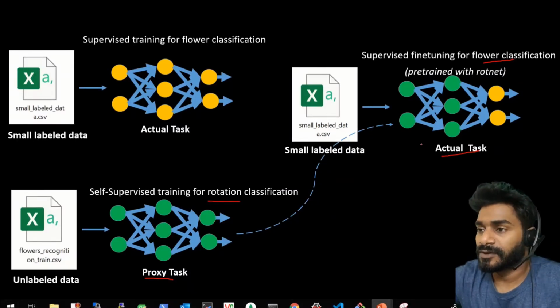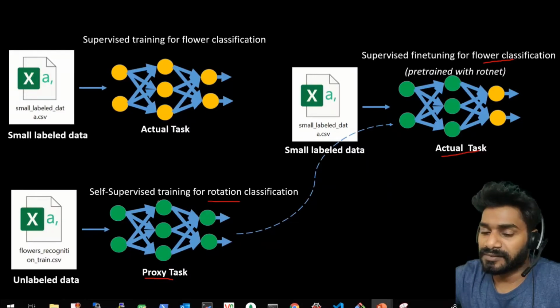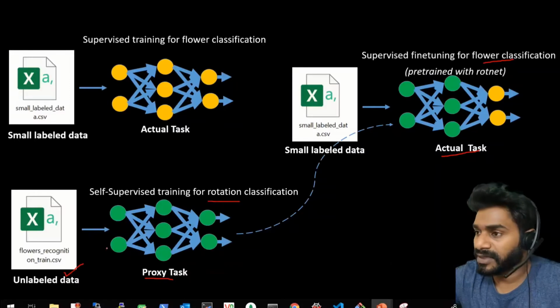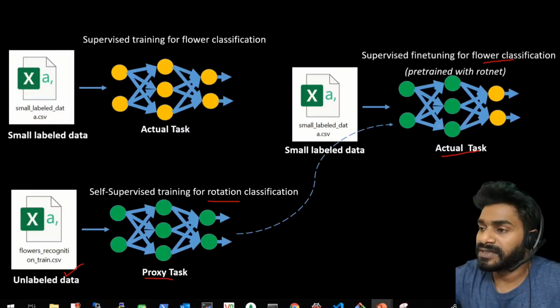So basically with this, we're making use of this unlabeled data to gain some knowledge, so that we already have a good pre-trained model, and in that case, just by using small label data also we can get good performance.